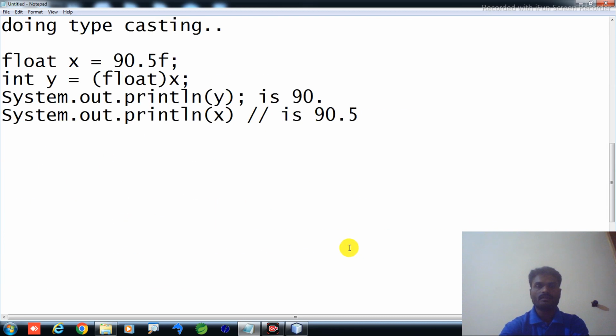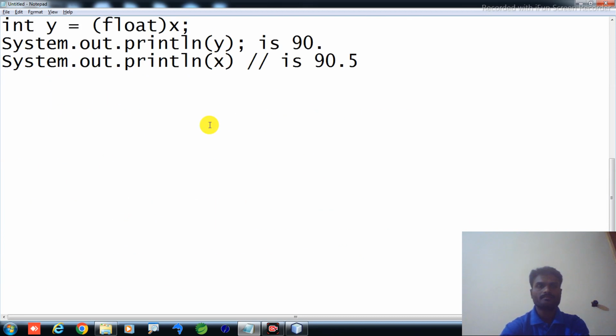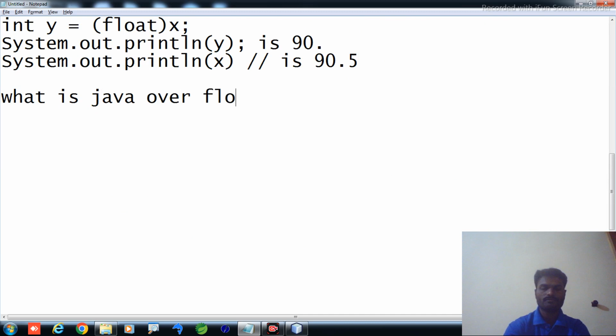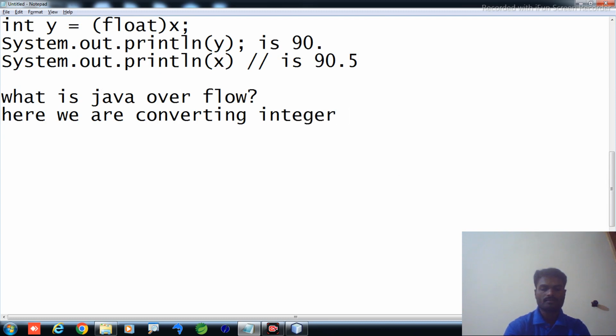Now, what is Java overflow method? Overflow. Here we are converting an integer value to bytecode.